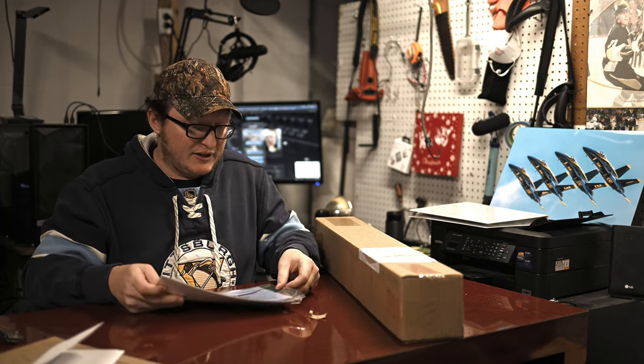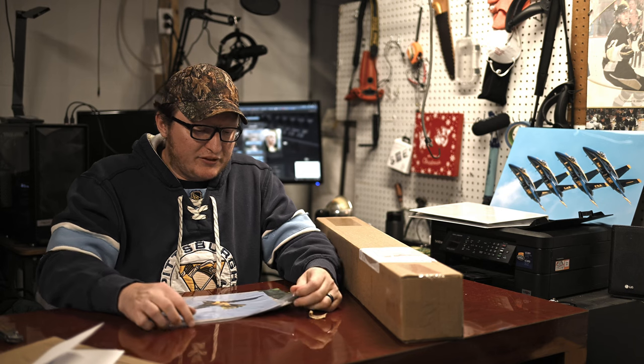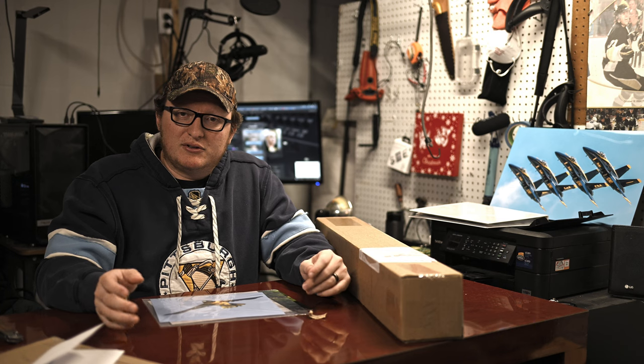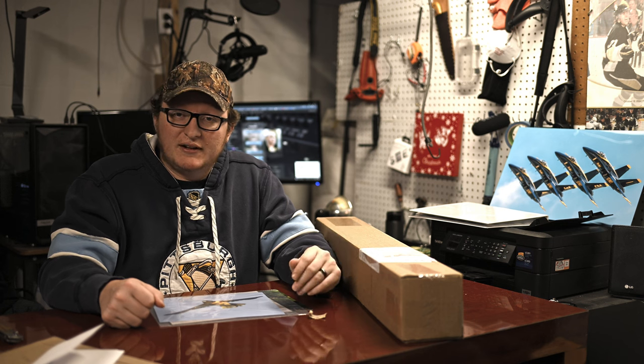And then we got some 8x10s for upstairs. I have a wall of 8x10s that I've had up there for a couple of years, probably 5 years now, and haven't updated or changed any pictures. So figured it's time. And later, once we get these all framed and everything's organized on the wall, I'll post a picture on YouTube community posts. I can't remember what YouTube calls it off the top of my head. But I'll post a picture on my YouTube account showing the final image, now how everything is set up.